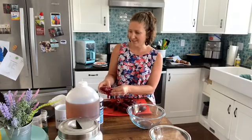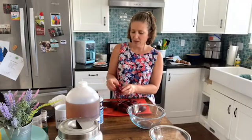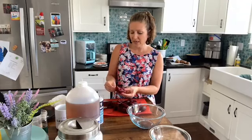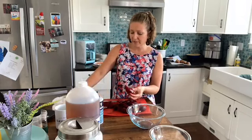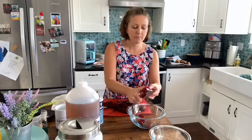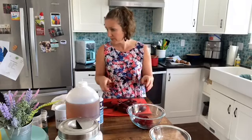Probably should be wearing an apron for this, for the splatter, but I'm not an apron wearer and I don't really have one handy. Okay, so I'm just gonna peel this off. So we're peeling the beets, and I boiled these yesterday, so they're cold. But if you've just boiled them, you'll wanna wait until they're cool enough to touch before you peel them. And then you just slice them. If you have fat beets that are bigger than bite size, you might wanna cut down the middle before you slice them.